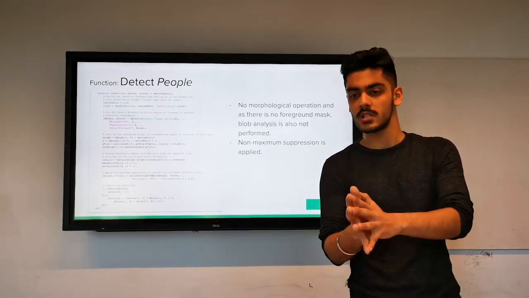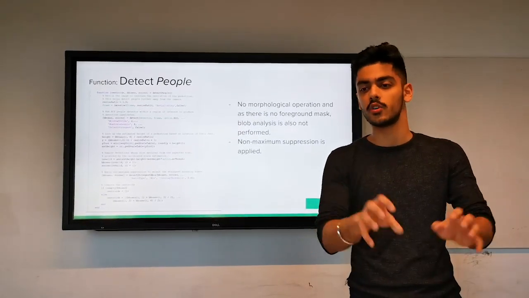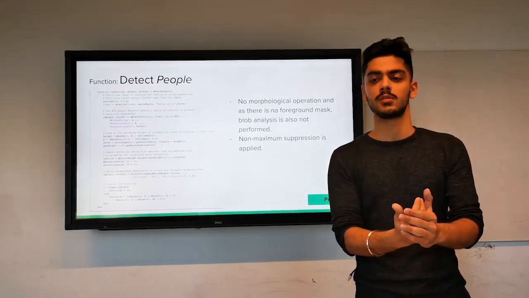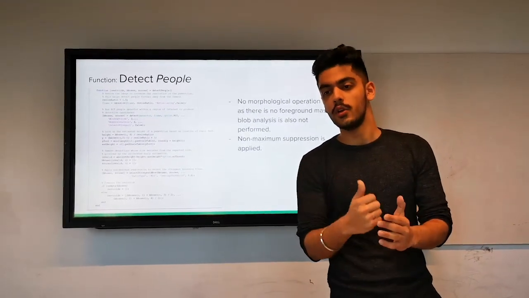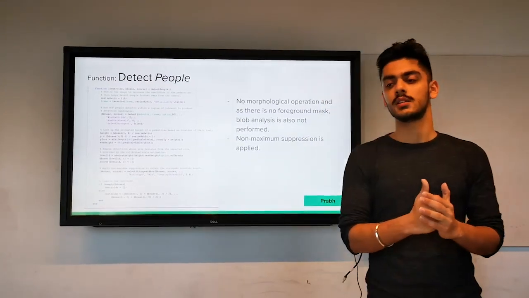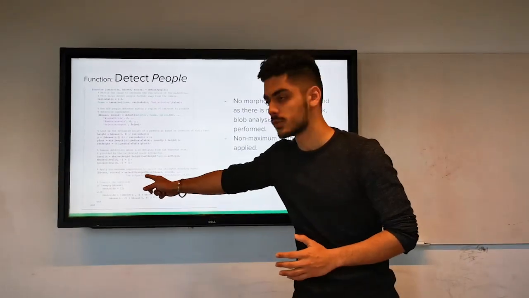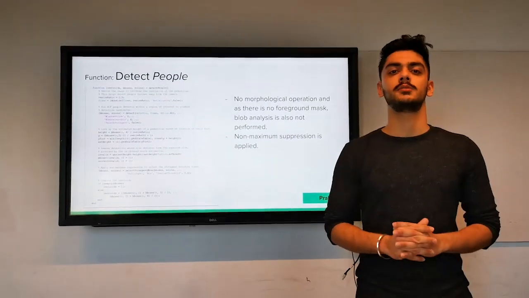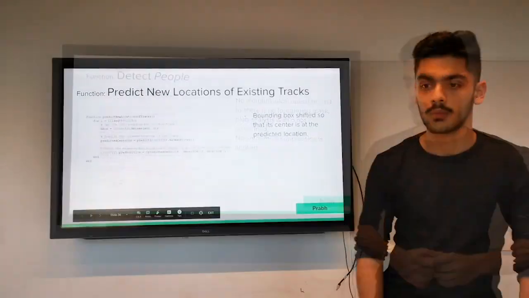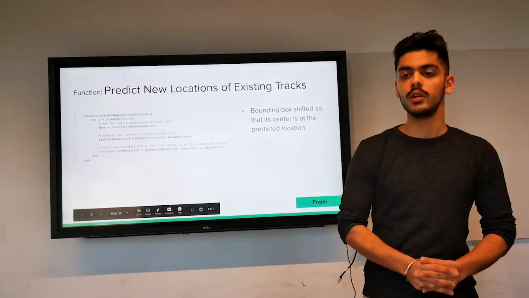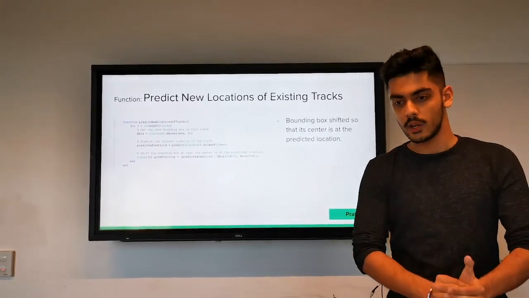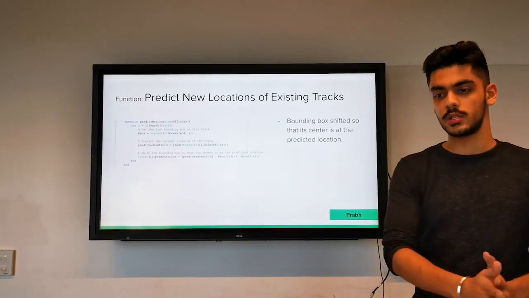When a single pedestrian is to be tracked in a crowded road with multiple cars or cycles, the first solution will not produce effective results. To counter this, non-maximum suppression is used in the second solution. With this, only the strongest bounding boxes are displayed, hence people are tracked. In this function, the only difference is that bounding boxes are shifted so that the center is at the location predicted using the pred position attribute.